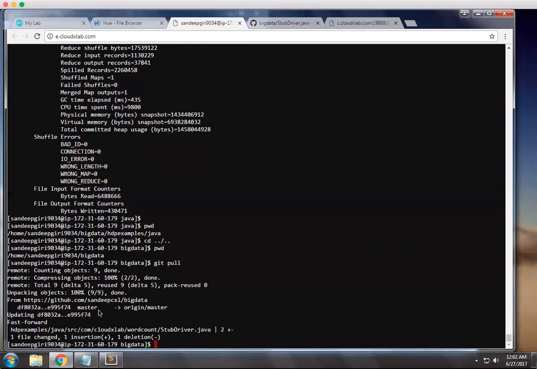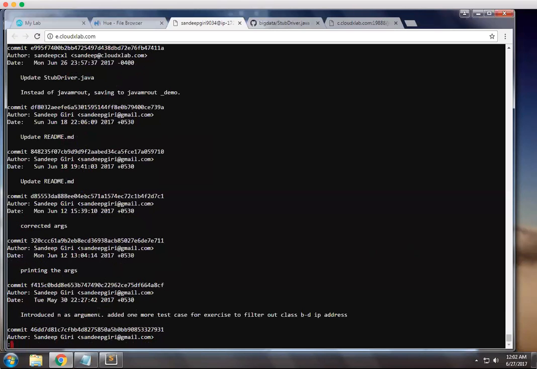To see the log, we can quickly see that whatever comment we wrote is reflected here. So these are the basic commands: git clone, git log, and git pull.